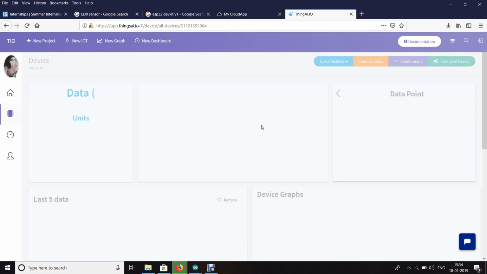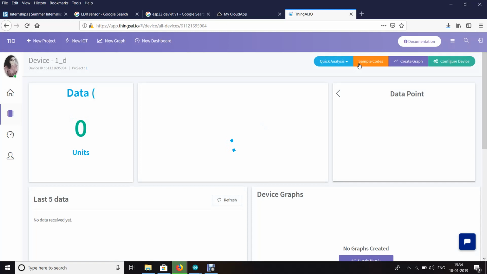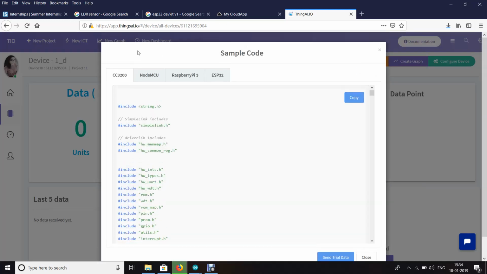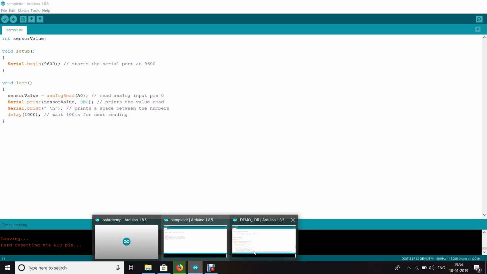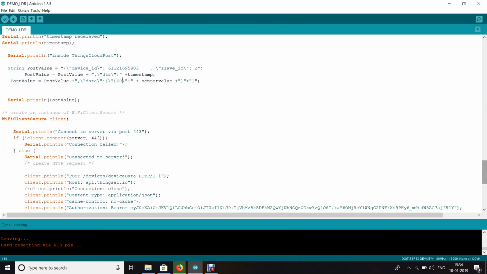The cloud platform provides some sample codes for these boards, and I'm using the ESP32. This ESP32 code I have copied and pasted into my Arduino IDE and made some changes.